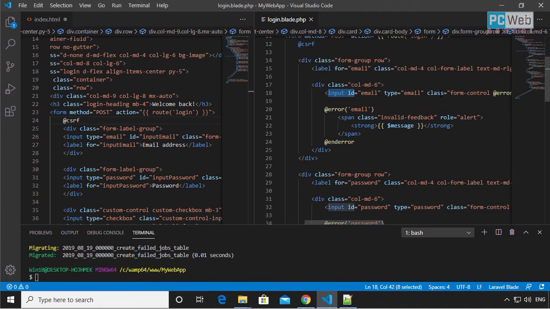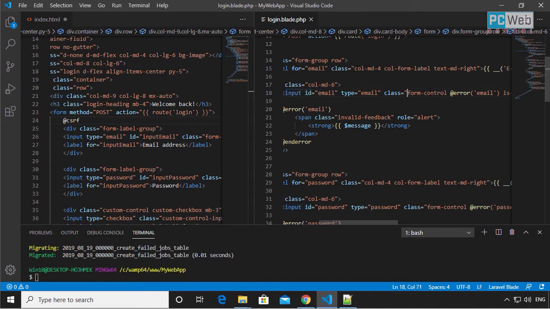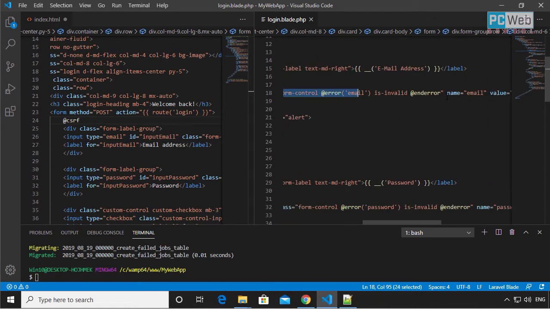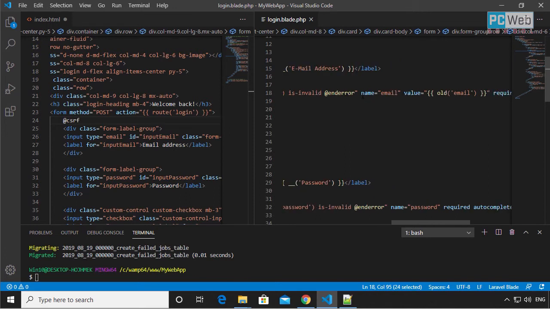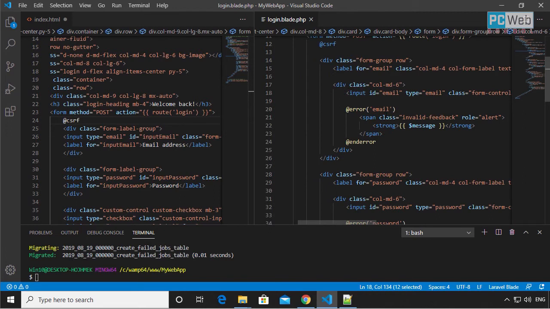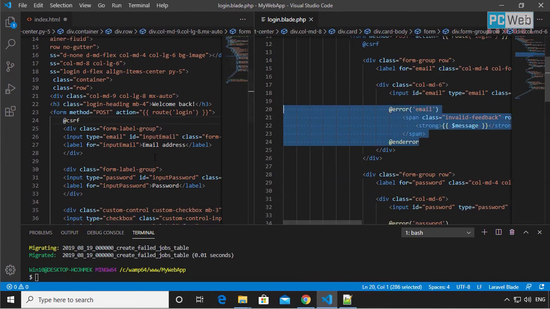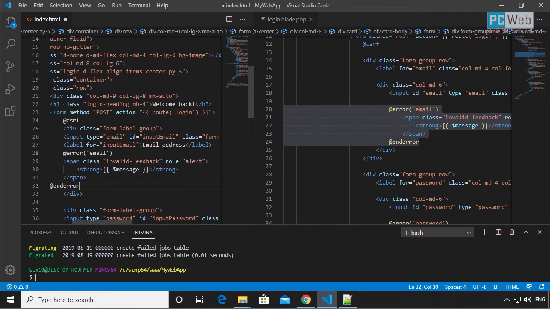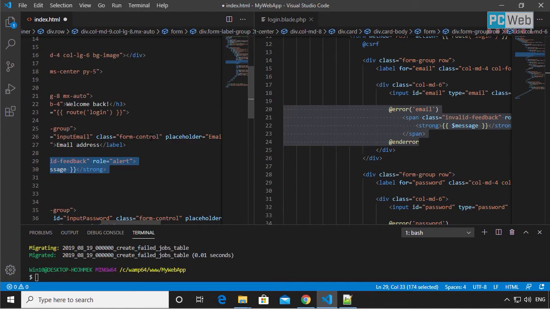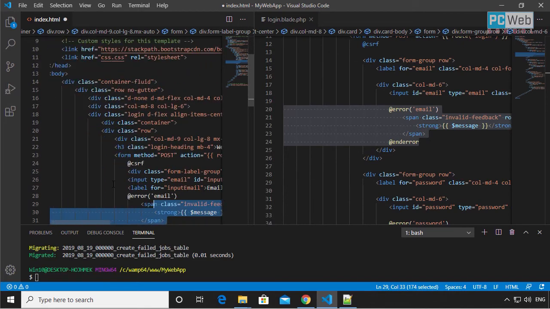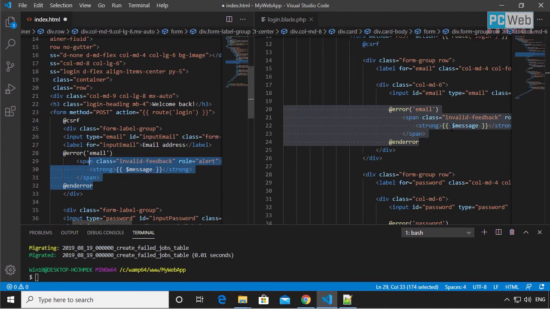The input is very important as well. We need to add the class and what is inside of here, and one of the important things is the name, because this identifies what this input will send to the server. Let me start copying that. If you have trouble with this form, the code is in GitHub, so you can have a look at it. If you don't manage to make it work, but I think it's very easy. It's just copying all the functionality added to this design and it should work.